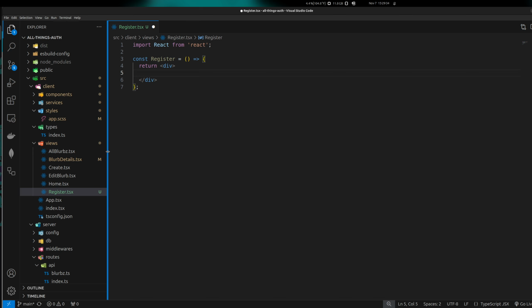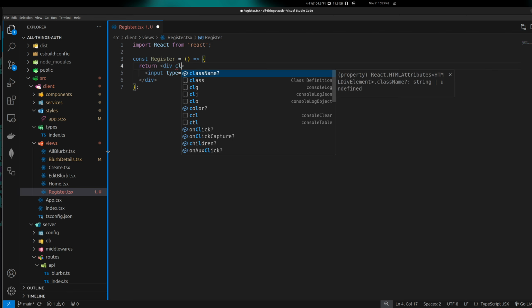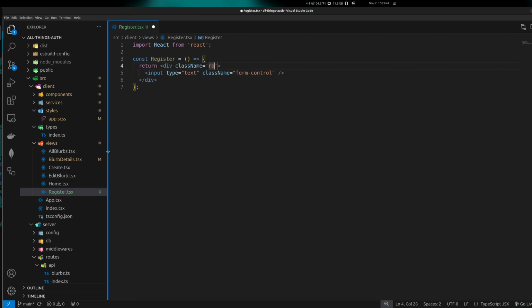All right. And then let's see. Gonna make it a center aligned row for my register page.